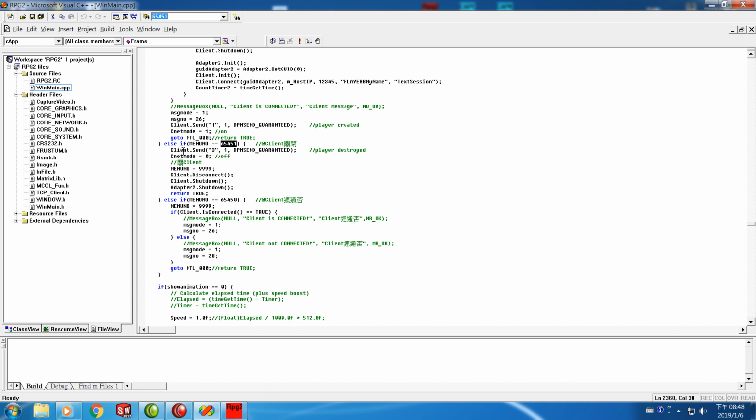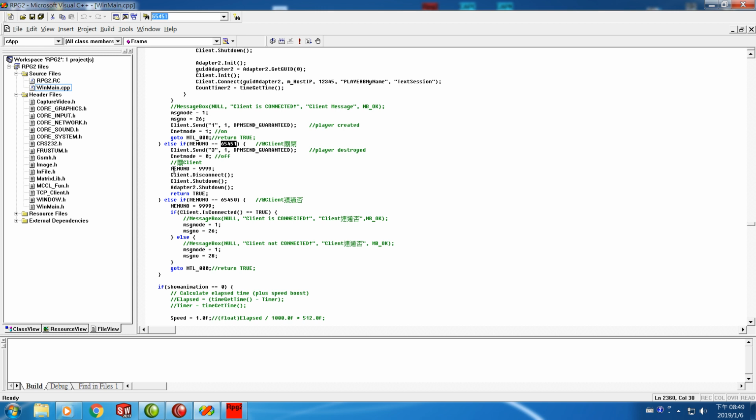The client sent 1 to ask the server to destroy the player, and the CNET mode is set to 0, and the client called the API disconnect, and next the client calls the shut down API, and adapter 2 shuts down as well.